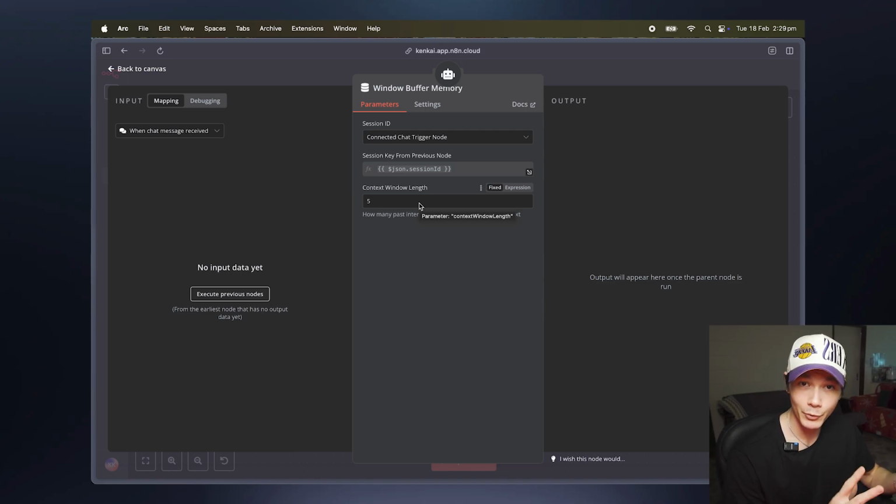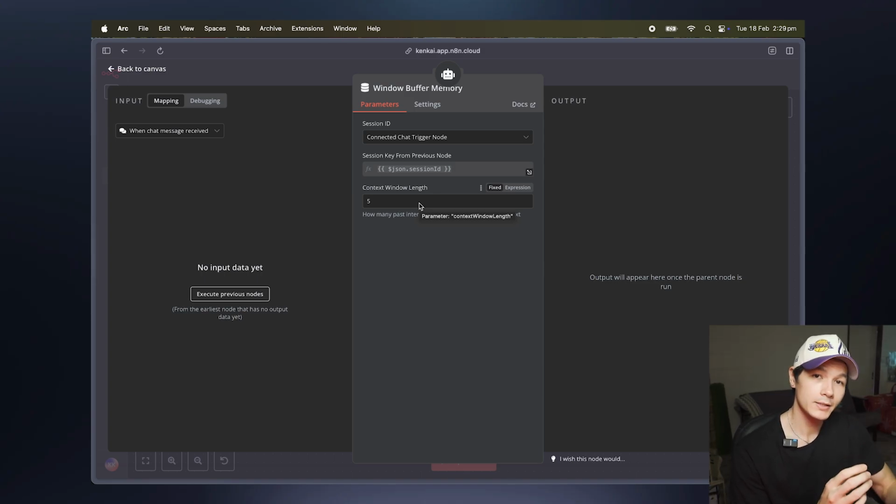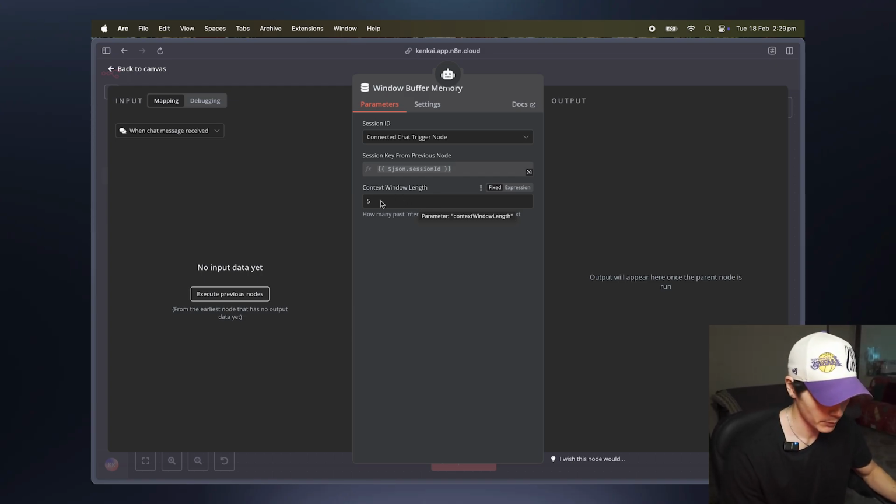It's a memory of your chats. Every time you send a message, your chat is sent over to the AI agent, and it has a context window length of 5, meaning it will remember the 5 past interactions, the 5 messages that you've sent to it. Now we can adjust this as well. Let's say we want to make it 10, let's make it 10.